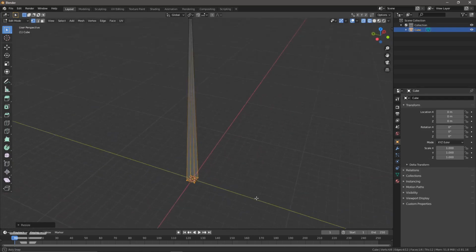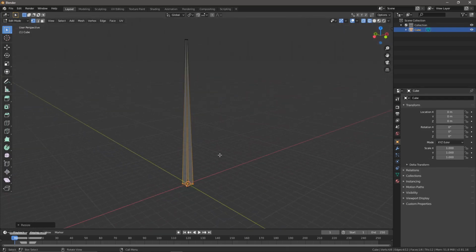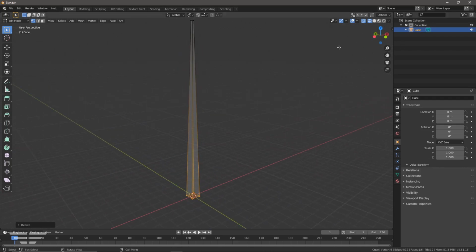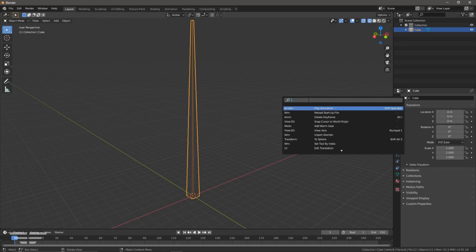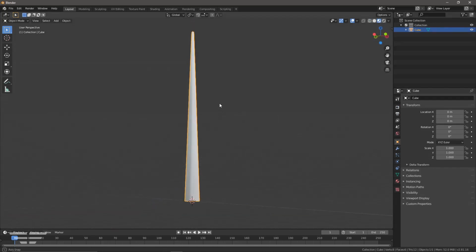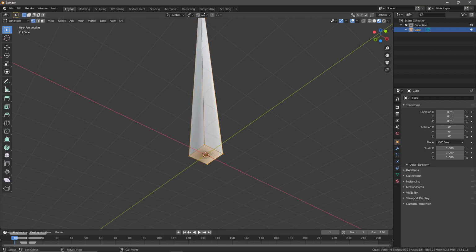So now we have a square branch. You can use a cylinder if you want it to be more round, but if you're going to use this in a game, it doesn't really need to be round. If you just hit smooth shading, press space, type smooth, and then click shade smooth. If we go here, we can see it looks pretty good. You won't really notice it from any distance. And we can just delete this bottom face because we don't need that by pressing X and then faces.